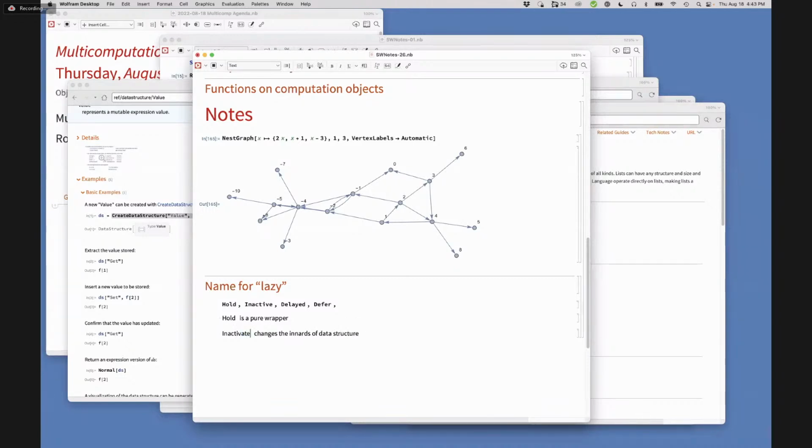Inactive is just a wrapper. So lazy is a wrapper, much like inactive.